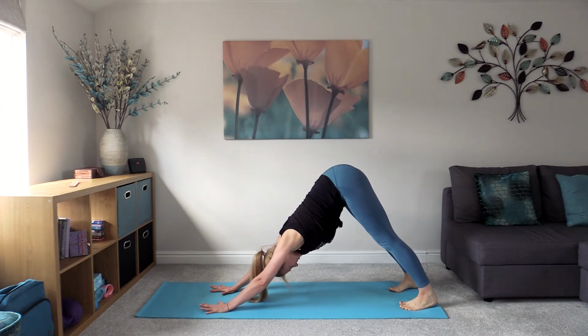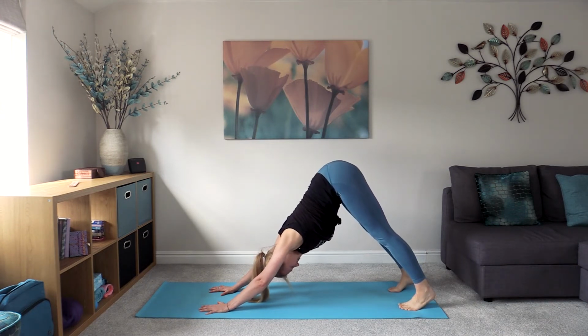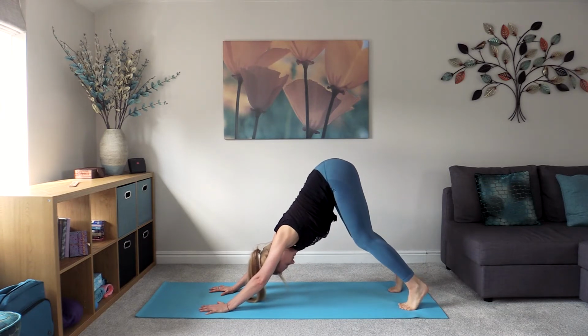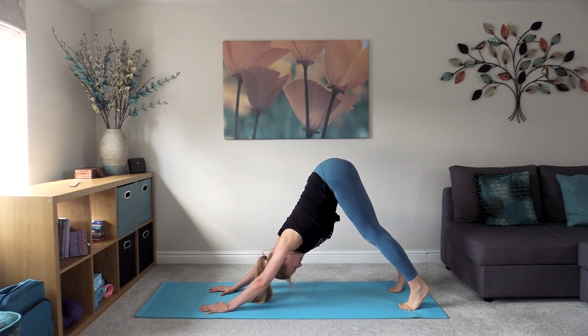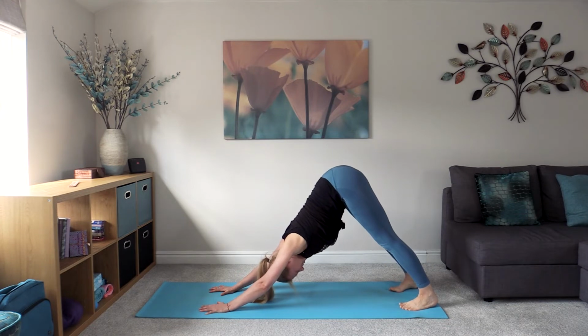And remembering to have those nice wide fingers planted into the floor. And the intention is to lift the hips up. So you can come up onto your tiptoes, bend your knees a little bit, and then send the hips up. Feeling that real upward momentum over time. You might work to straighten the legs and bring the heels to the floor. But that can be over time. It doesn't need to be today.